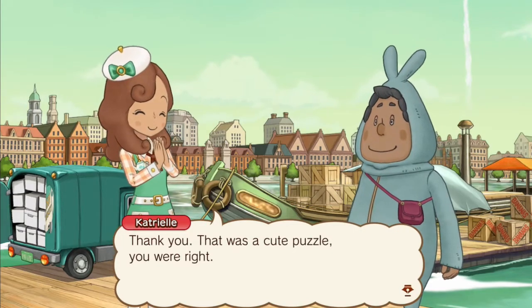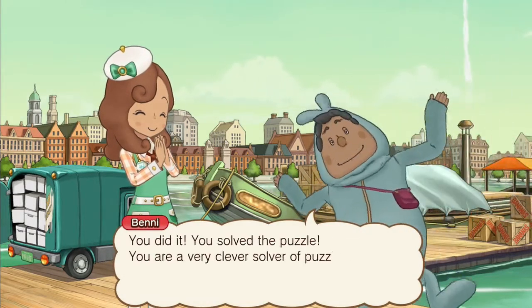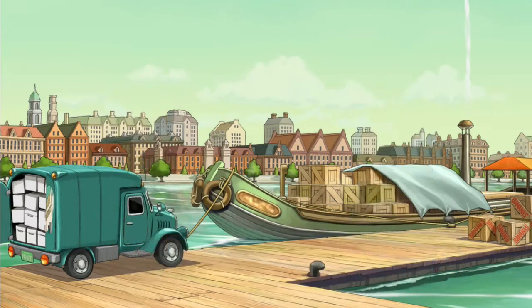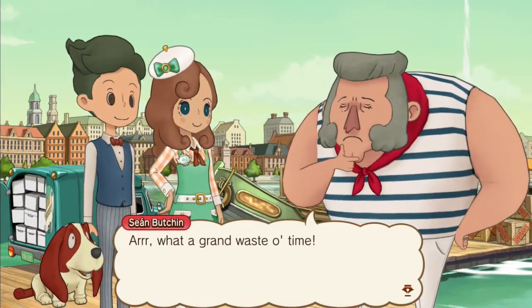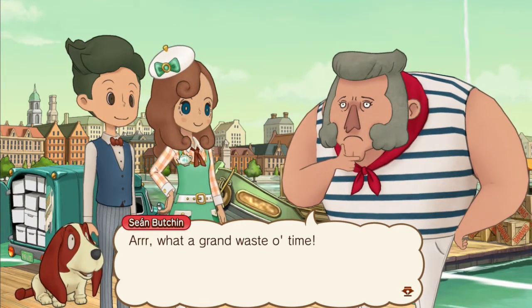Okay. Thank you, that was a cute puzzle. You were right. You did it, you solved the puzzle. You are a very clever solver of puzzles. Now, let's see how you dance. Oh, okay. He's pulling out a gun, starts shooting my feet, like in typical old cowboy movies. Like, I gotta dance.